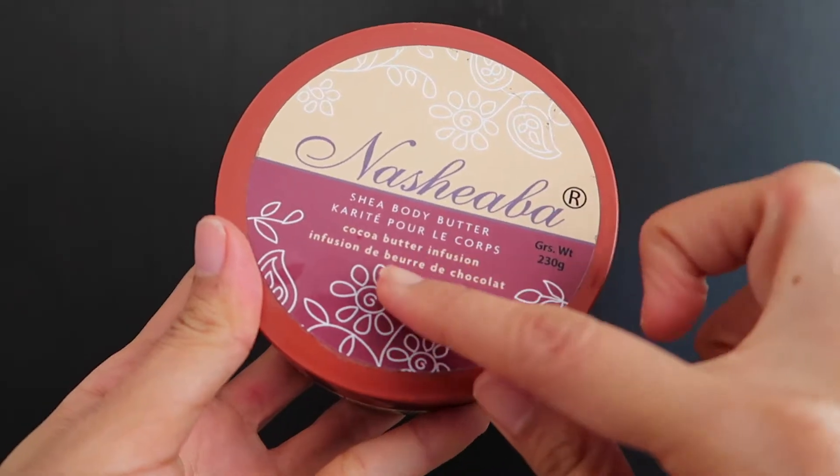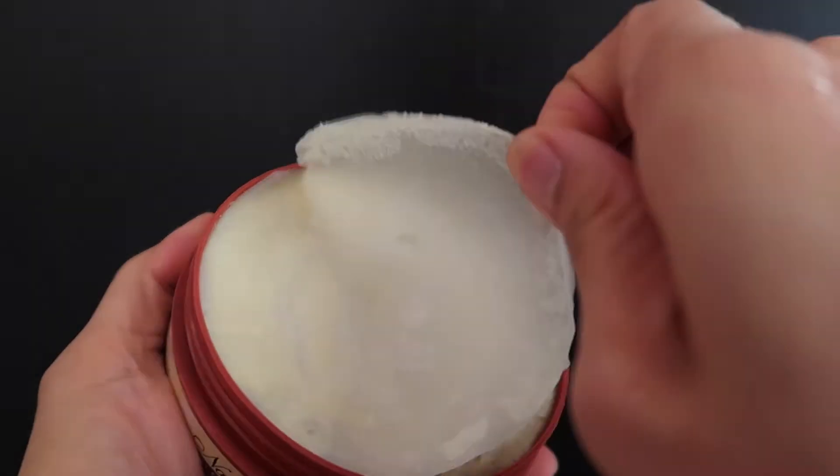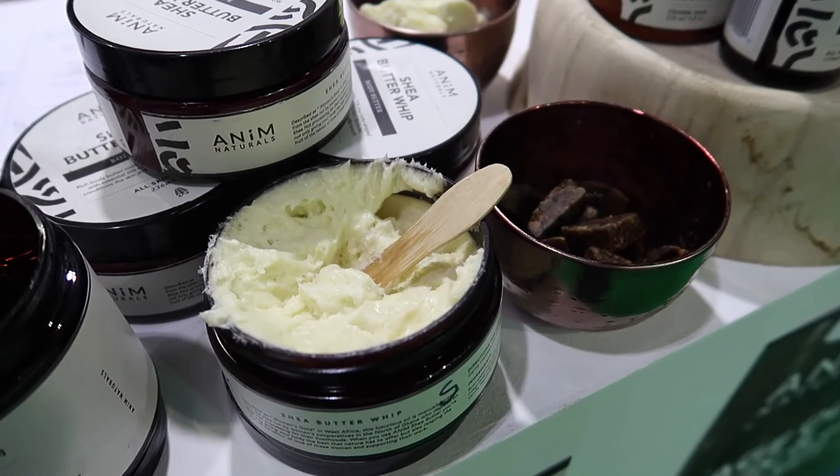The next product is this shea body butter from Ghana. This one is not pure — it's a combination of shea butter, olive oil, sweet almond, coconut oil, and coconut butter. When you open it, it smells really, really yummy, like a combination of vanilla and coconut. I got this for Nathan because he's suffering from dry skin, and shea butter is supposed to be very good for dry skin. My comment is that it's quite difficult to apply because the product is really dense and hard. At the organic expo I noticed some businesses whip the shea butter to give it a softer consistency — if you have that option, I'd recommend getting that instead.